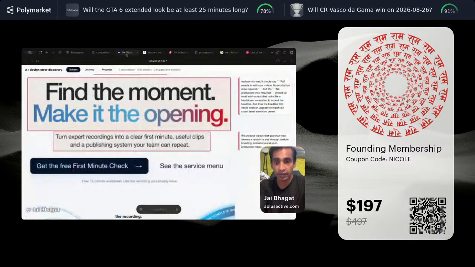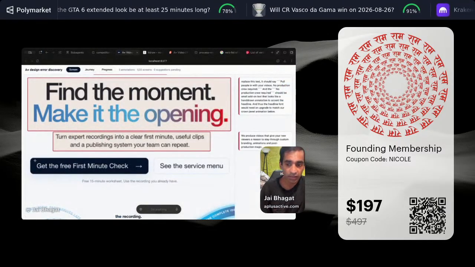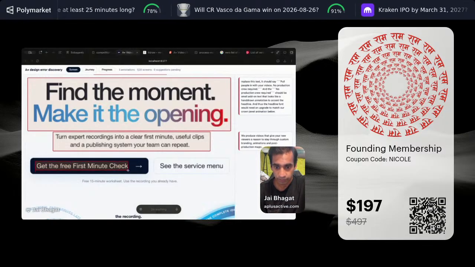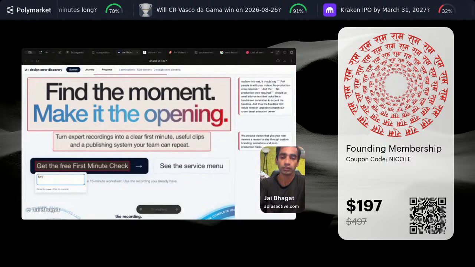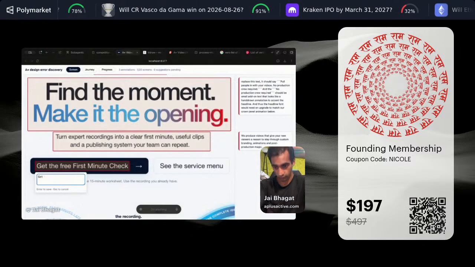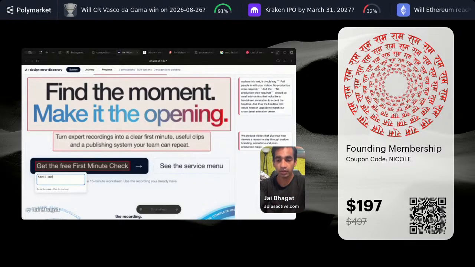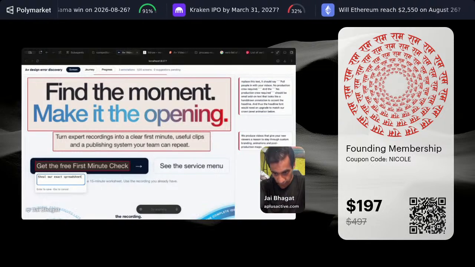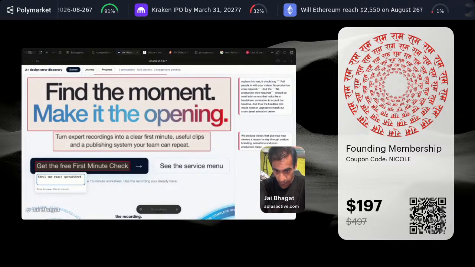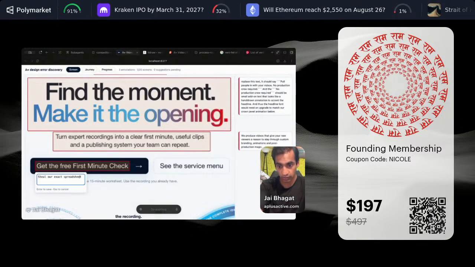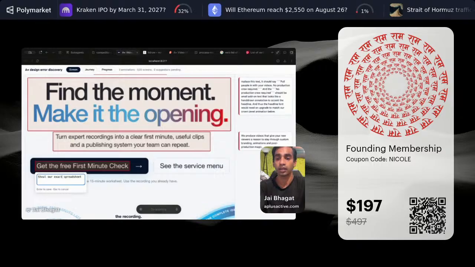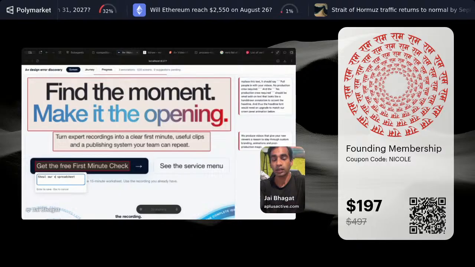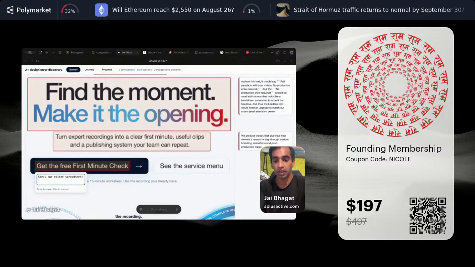Okay, so what I will now do is, instead of get your first minute checklist, it's going to be like steal our exact spreadsheet. Steal our editor spreadsheet.